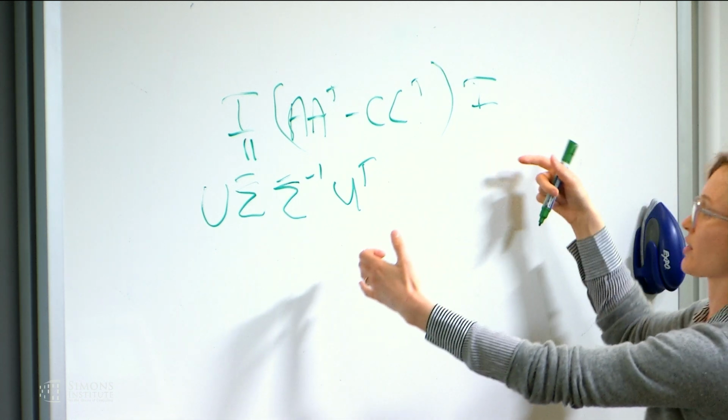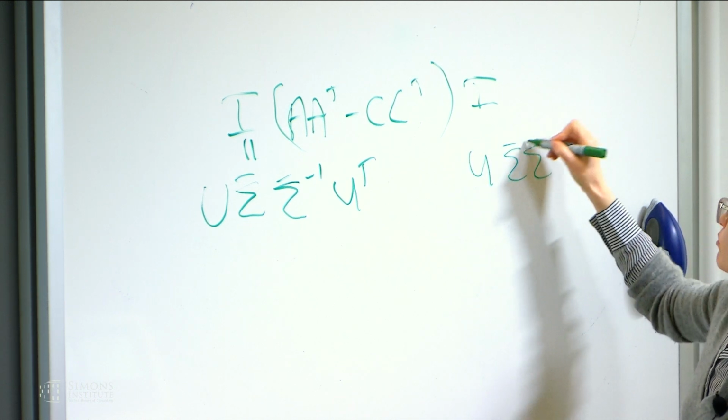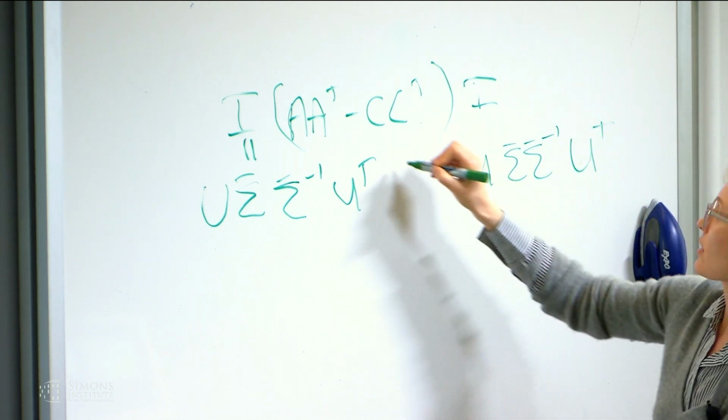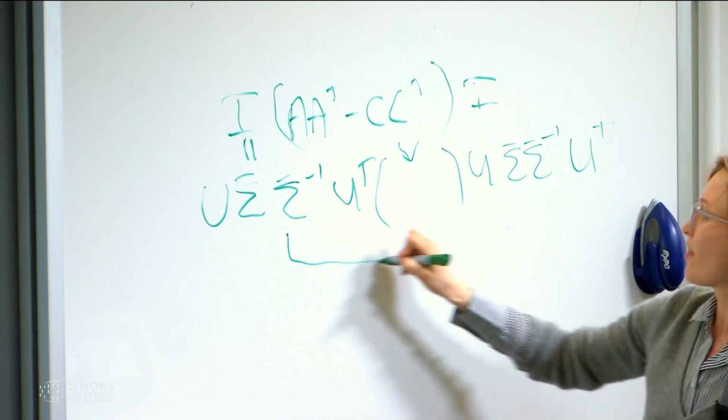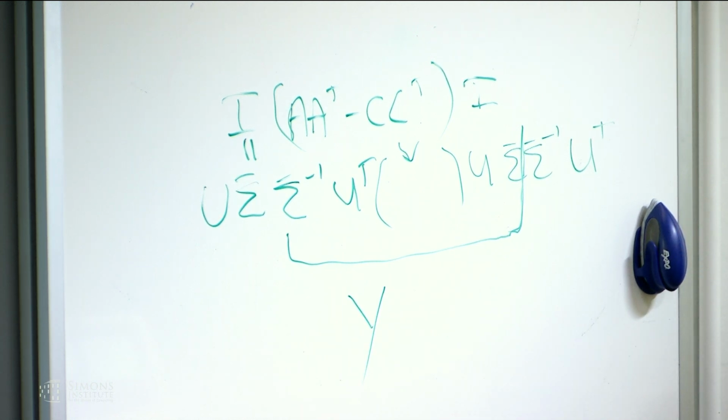I'm going to multiply from both sides. And then this piece, so this is U, sigma bar, inverse, U transpose. And then I have this piece in the middle. And then I'm going to call this quantity Y. And if you were doing randomized sampling, you would use a matrix Bernstein bound to bound Y. But it turns out that when you're doing this deterministic sampling, you can bound this quantity by taking the trace, and that's proportional to, or that is the error for the leverage scores that you have left out. So this is nice because you can just actually do this.